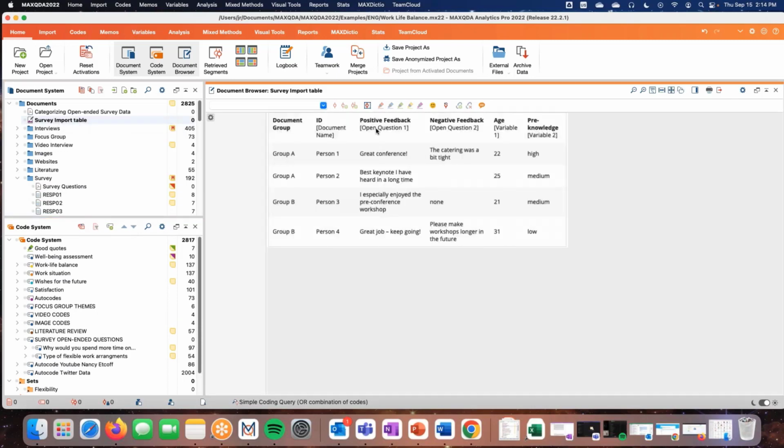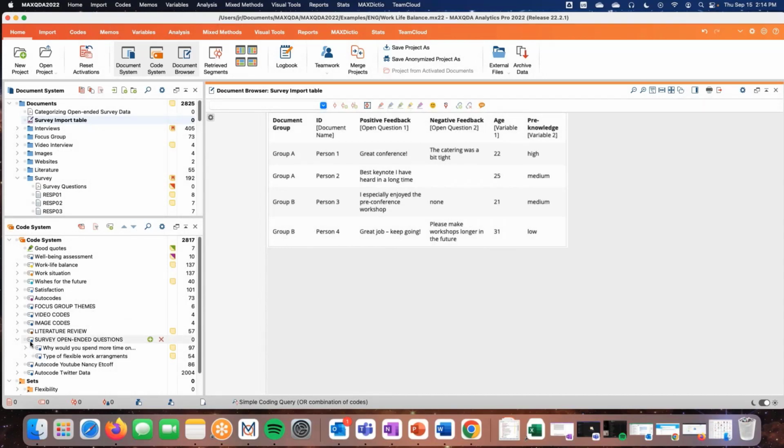When you pull in survey data, if this was an Excel table, this row at the top, your header, is going to be auto-coded, right? So age will become a variable. This will be a value for group A, or for person 1 for this row, right? So it's going to be grabbing this top level row here, your header, as the auto code. So you will have a code generated. In order to use the Categorize Survey Data tool, you have to have a code on it because it's going to ask you to import, which you'll see in a second here.